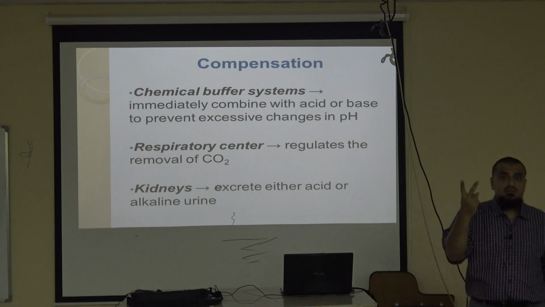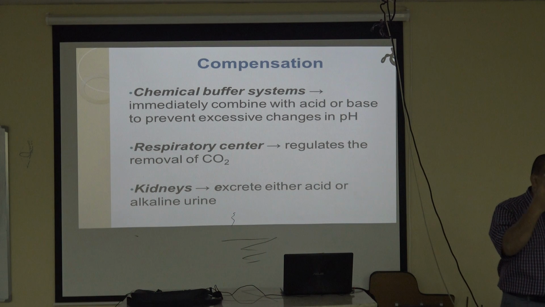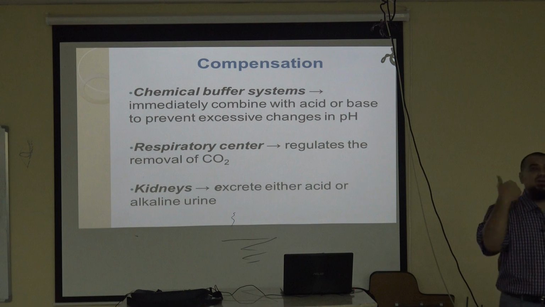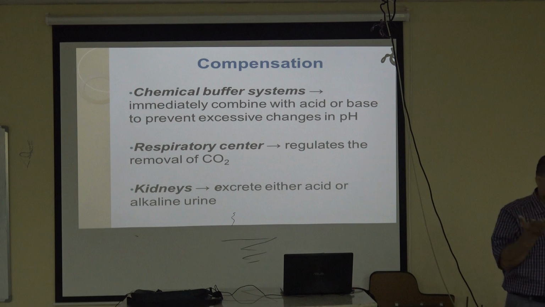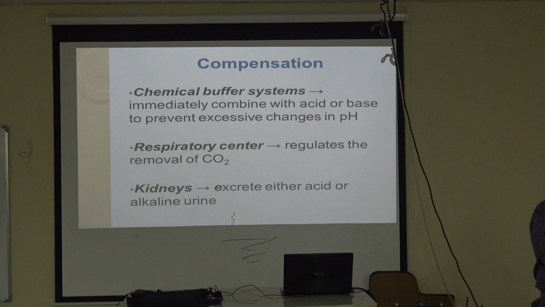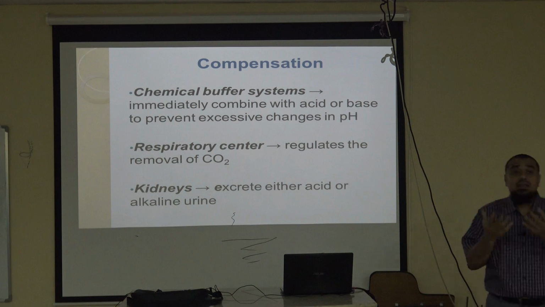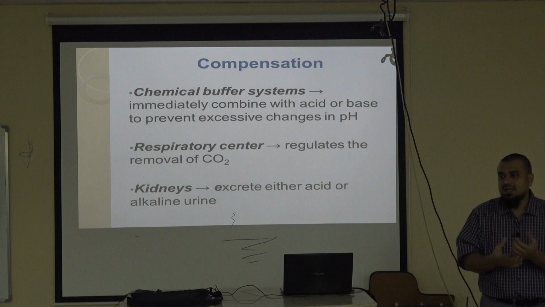So there are two effects of acidosis on the respiratory center. One is by the carbon dioxide itself, and second is by the hydrogen itself. Both stimulate the respiratory rate, and as a result, more expulsion of carbon dioxide out of the body and normalization of the pH. Similarly, when the pH increases, the opposite will happen. The rate of respiration will decrease and the lungs will accumulate the carbon dioxide. Clear? This is the respiratory compensation mechanism, the respiratory buffering mechanism.